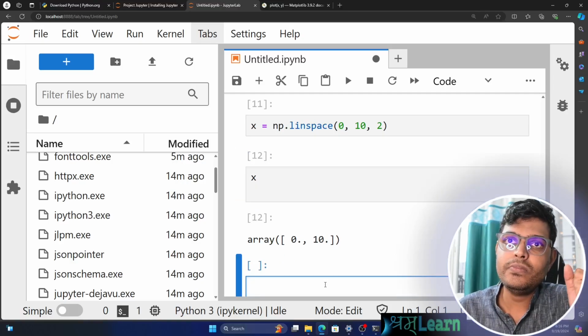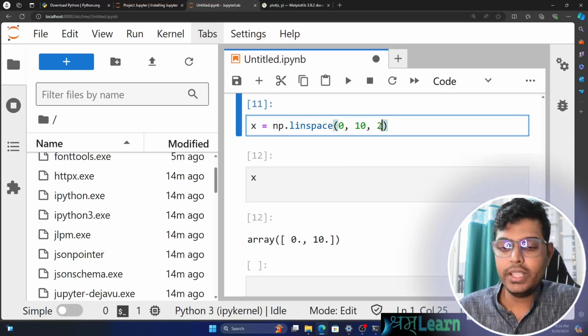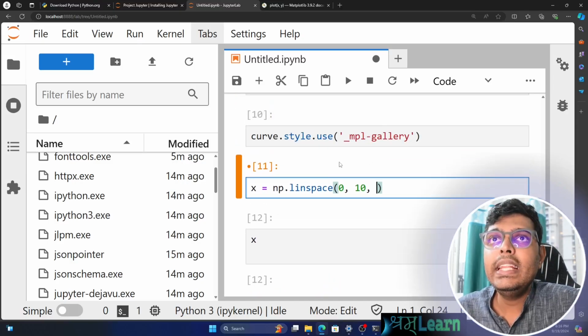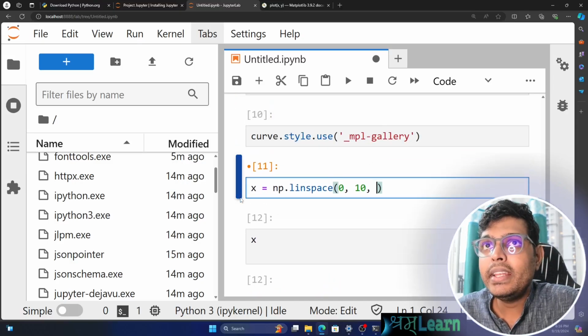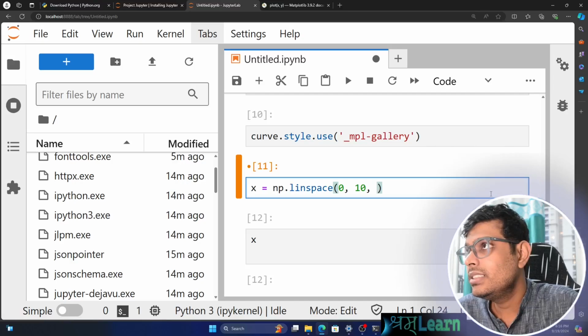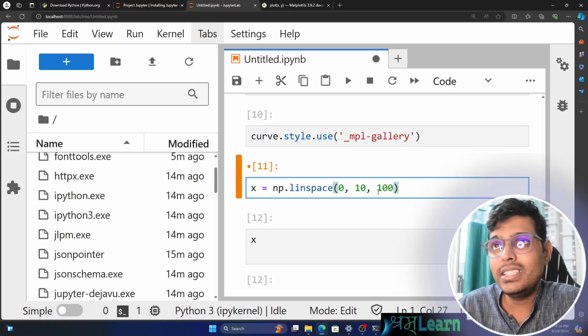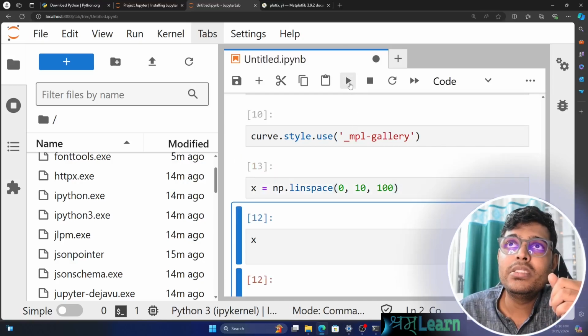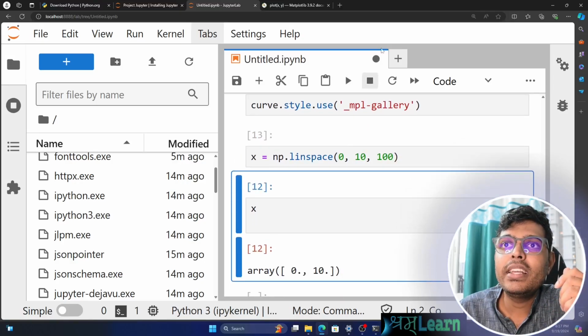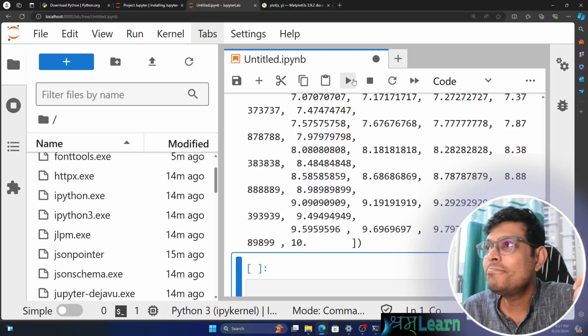In any cell, this square region where we are writing commands, you can make changes and rerun it as per your wish. And if I hit run, we get a lot of numbers.